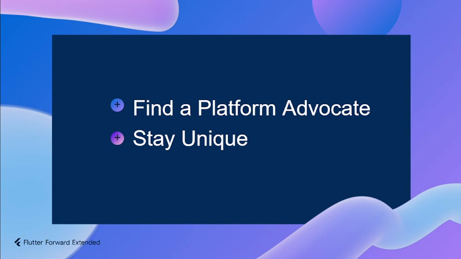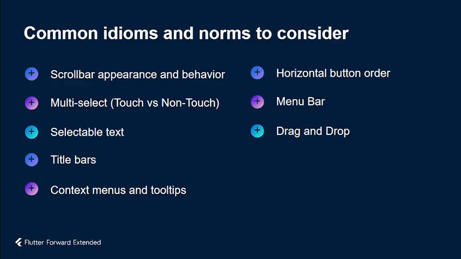Now, another thing is to stay unique. Conforming to expected behaviors doesn't mean that your app needs to use default components or styling. Many of the most popular multi-platform apps have very distinct and opinionated UIs, including custom buttons, context menus, and title bars. The more you consider styling and behavior across platforms, the easier developing and testing will be. The trick is to balance creating a unique experience with a strong identity while respecting the norms for each platform.